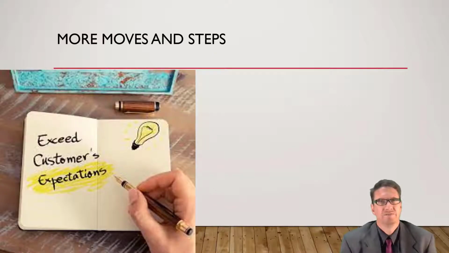The title of this video is about moves and steps, or more moves and steps in particular, because I've already shown you some moves with respect to the abstract, but the abstract isn't the only part of the paper. Each part of an academic engineering paper can be broken down in a similar way to which I've broken down the abstract. Let's talk about the sorts of things that you can expect to find in these sections.